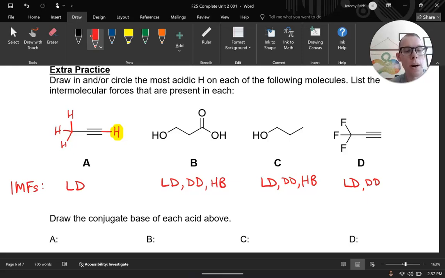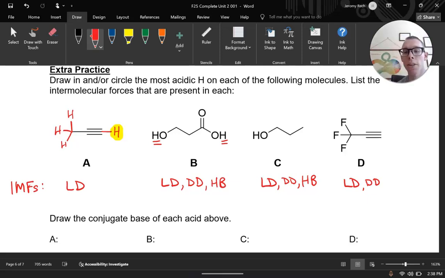So here, the one on the right-hand side is going to be better. Now, if we look over at B, I have some oxygens, and they carry some hydrogens. So I'm going to focus on those. Anytime I see a hydrogen that's connected to an oxygen or a nitrogen, just anything that's not carbon, that's going to be what draws my eye, because that's going to be able to be more stable because it's more electronegative. So that gives me 2 possibilities, this one over here and this one over here.